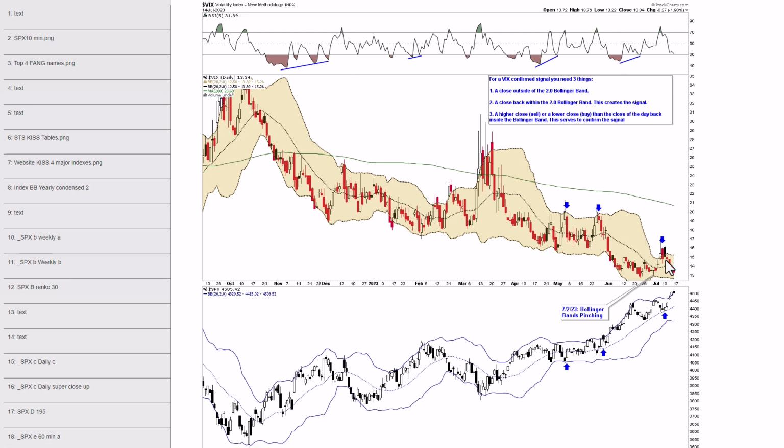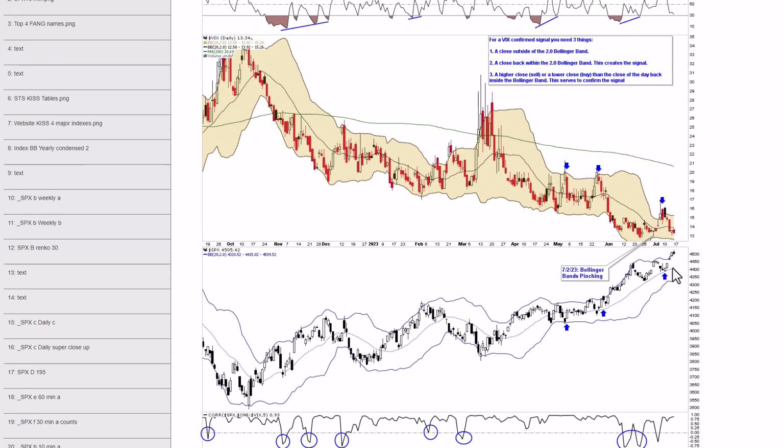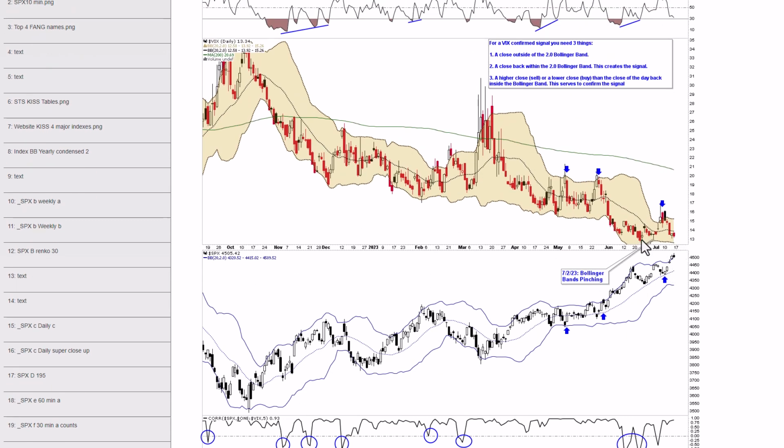Here's the VIX. You know, the VIX has had some nice buy signals when it closed back in its upper Bollinger Bands this year. Those have all been playing out. It's not quite at the lower Bollinger Bands now. Best probably to look at some intraday. The one thing I'll point out, though, is it is pretty low now, and the VIX does have some potential support right here where it could attempt to rally off of or form a divergent low there. So that's another possibility.